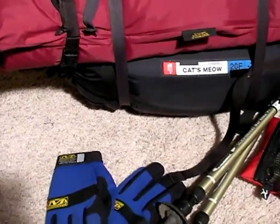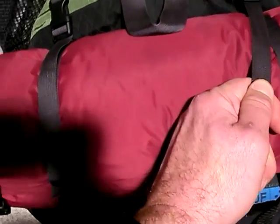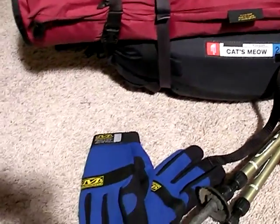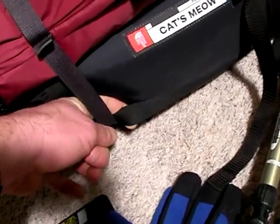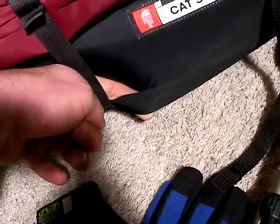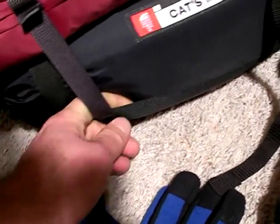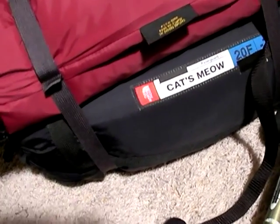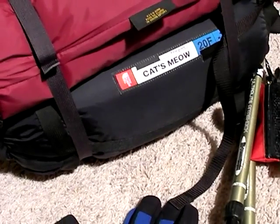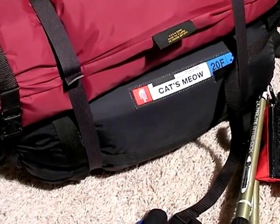By the way, let's look at how they attach. They have 2 pack straps on the bottom of the pack bag, like so. And if I was to do this smart, and I've learned this from experience, I would route these straps through the sleeping bag straps. The reason I say that is because as you hike, it's real easy for this to get pushed sideways and have that sleeping bag come popping out the side. You may not even know it. Your buddies will know it because they'll say, dude, you just lost your sleeping bag. So you want to anchor it better.